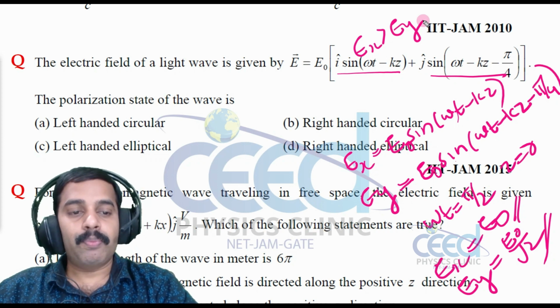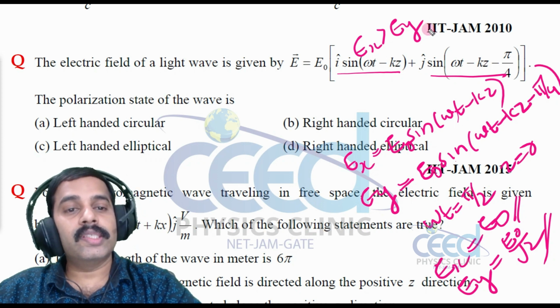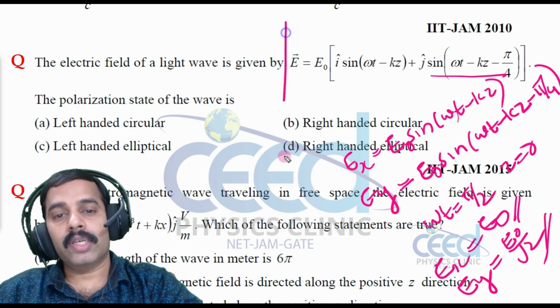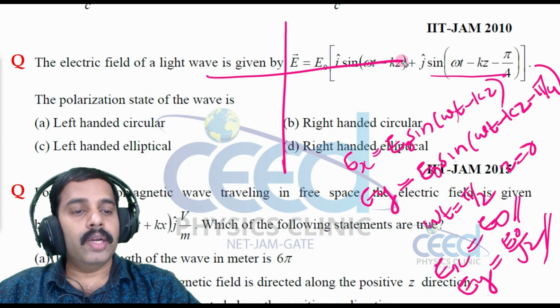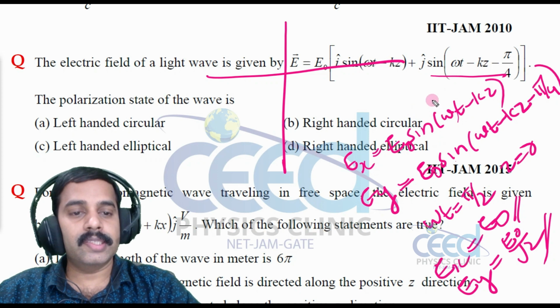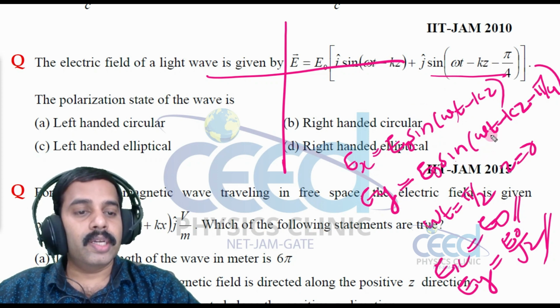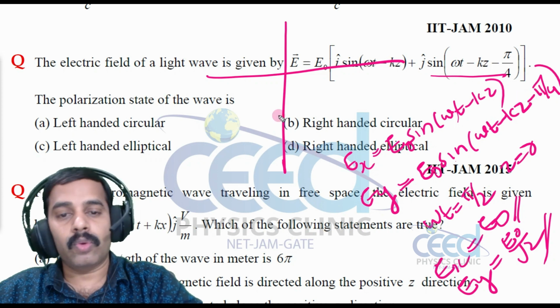So suppose z is equal to t is equal to 0, right? Suppose this is my axis. Now you are inserting some other condition. t is equal to 0 and z is equal to 0. Ex is 0, right? And what about Ey? At the initial time t is equal to 0, z is equal to 0, this x component is 0, and what about the y component? That is E0 sin(minus pi by 4). So minus E0 by root 2, right? Minus E0 by root 2.